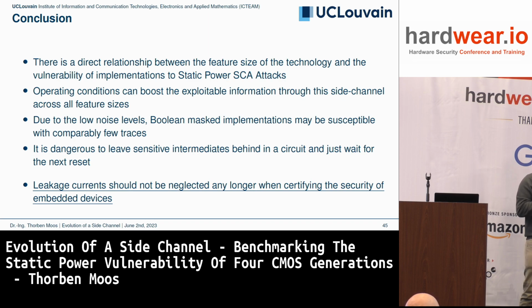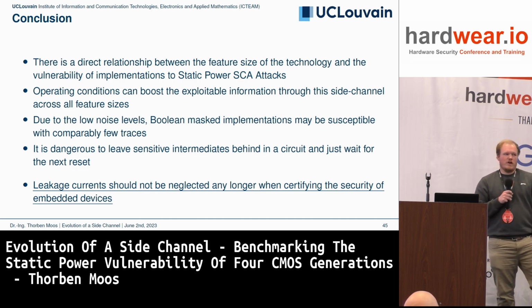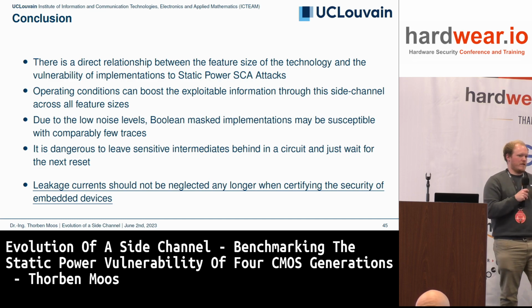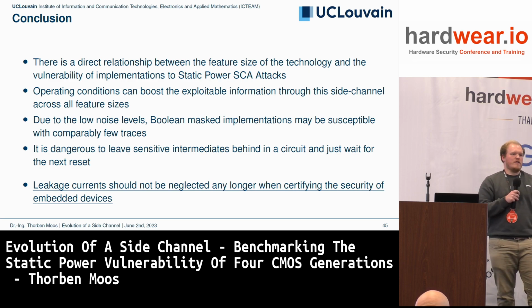Have you tried to compare several devices using the same technology and try to find the number of traces that you attacked? For example, yes. Yeah. I mean, we did that on a couple of chips because we have like 100 samples of each of them, and the differences are, I would say, less than a factor of 2 usually. Okay. 2 is big. Thank you.